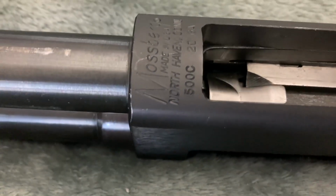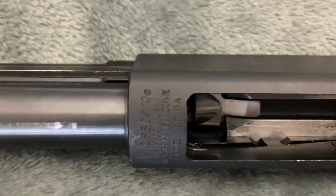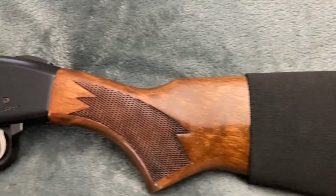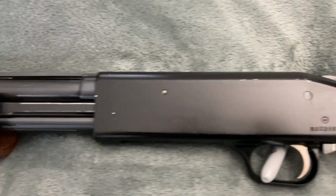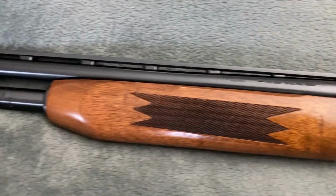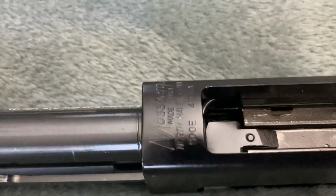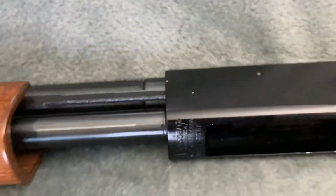They were produced under the Mossberg name, the New Haven name, the Revelation name, and the Maverick 88 name. The action in all different cases is pretty much the same, the function is the same. The only differences you might see are the finish, the wood stock and the foregrip, and the location of the safety. The Mossberg models, the safety was always mounted on the back of the receiver, or a tang safety. The Maverick 88s were usually trigger group mounted safeties, and the other various versions were usually on the back of the tang as well. But there are various different versions out there.